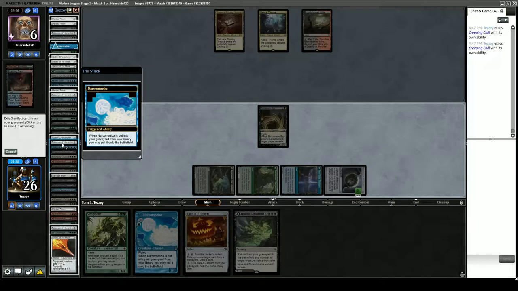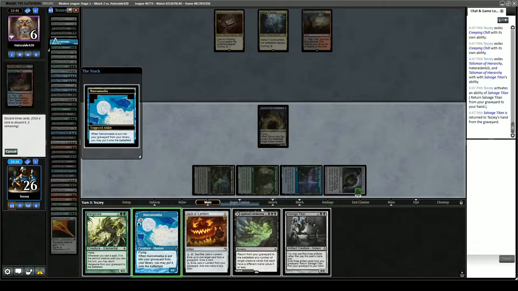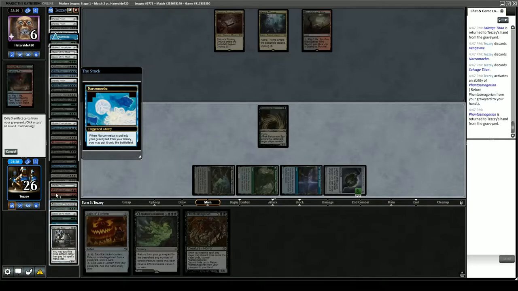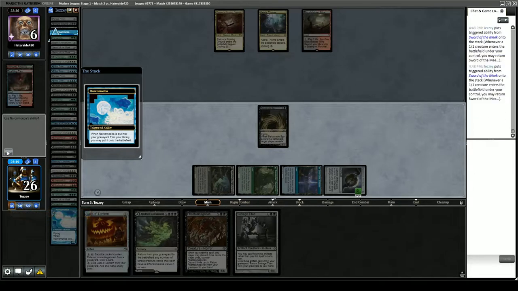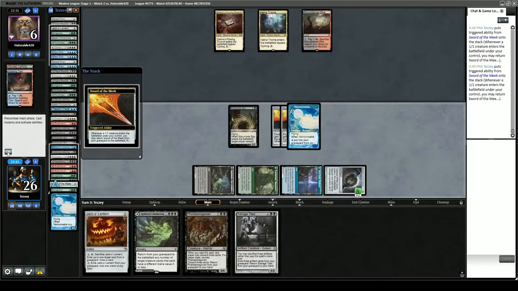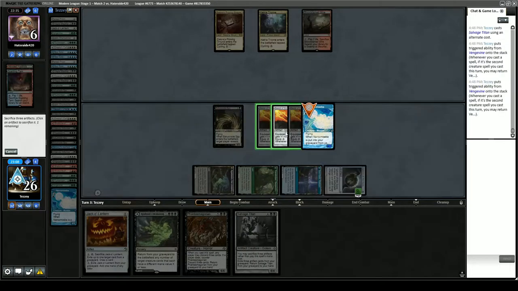Salvage Titan. You. Activate Phantasmagorian. You. Salvage Titan again. You. And you. Narcomoeba comes back. Three Sword of the Meeks come back. Okay, yes. Cast Salvage Titan, sacrificing three Sword of the Meeks, trigger all our Vengevines.